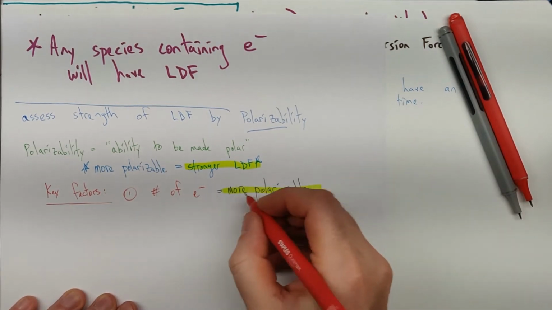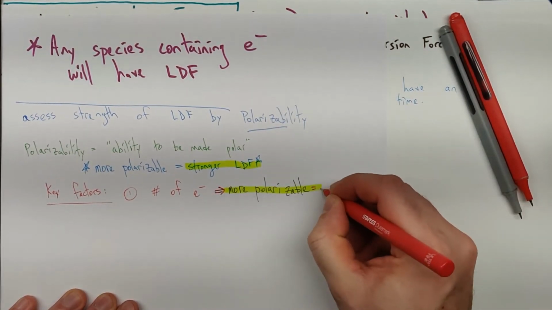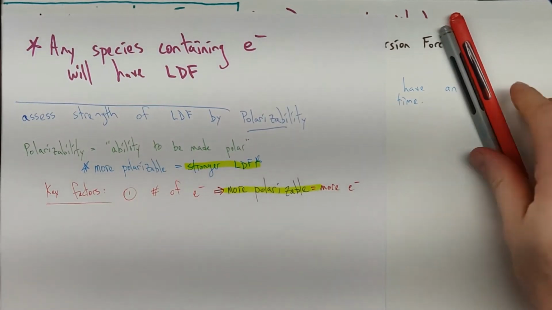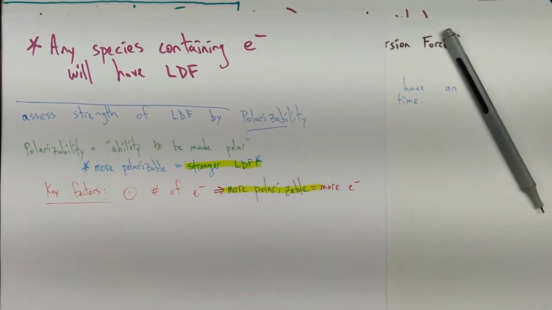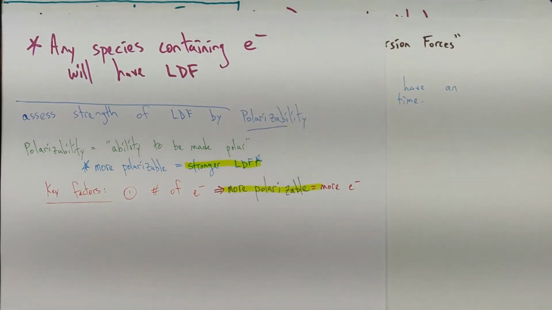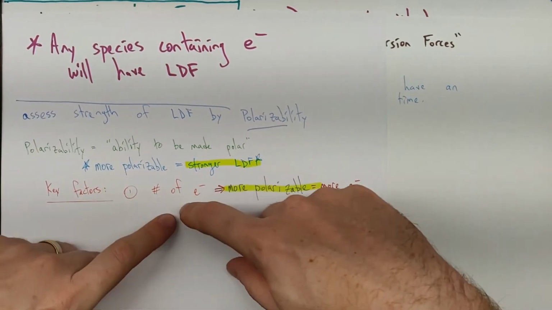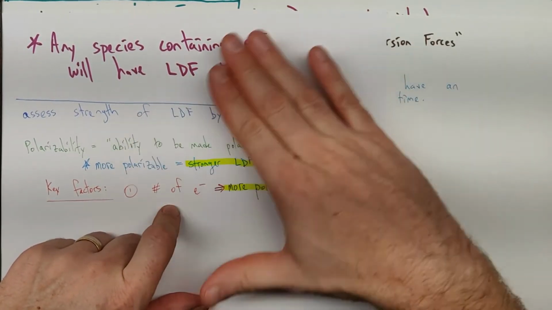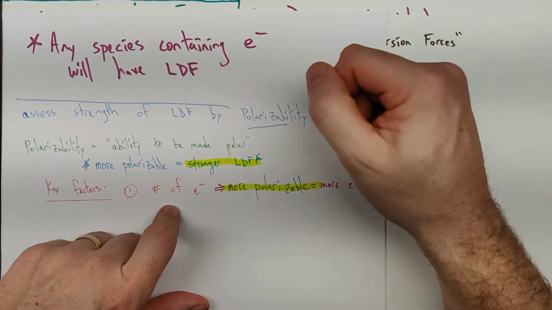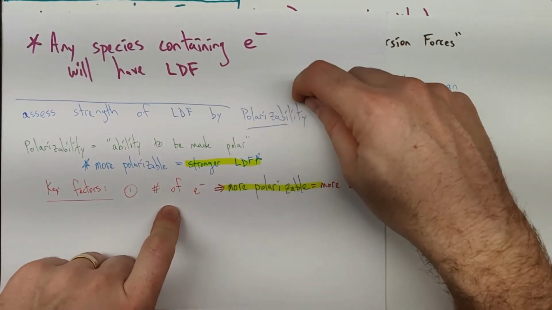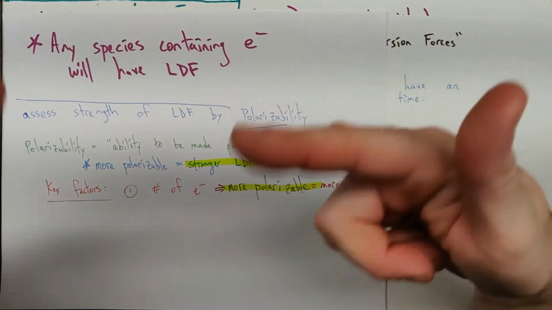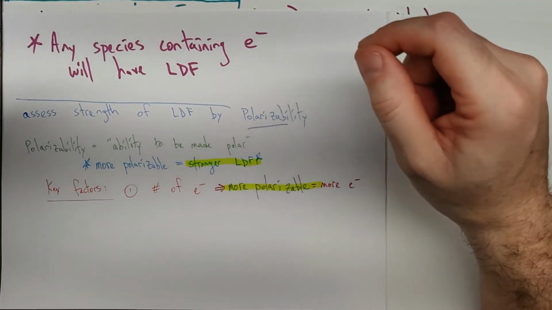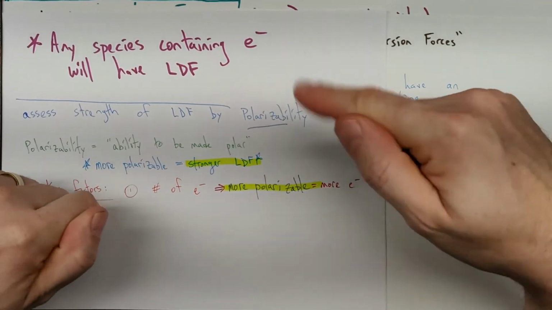So considering two equal species in terms of geometry and nonpolar, the one with more electrons is going to be more polarizable. And I guess I should clarify there, I wrote number of electrons. More polarizable is going to be more electrons. And I'm just going to declare this outright. It is a very common misconception that the mass of the atom or the size of the atom is the factor. No. Number of electrons is what matters, because those are the things contributing to the charge. It does turn out that bigger atoms tend to have more electrons, but that is not the reasoning. The reasoning is the number of electrons. So when you're asked on a test or whatever, don't say the bigger atom, or the more massive atom. You would say the atom with more electrons. So be very careful with that.